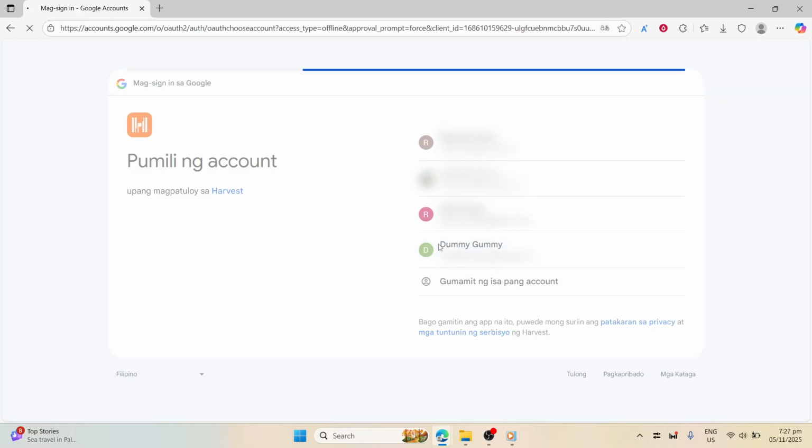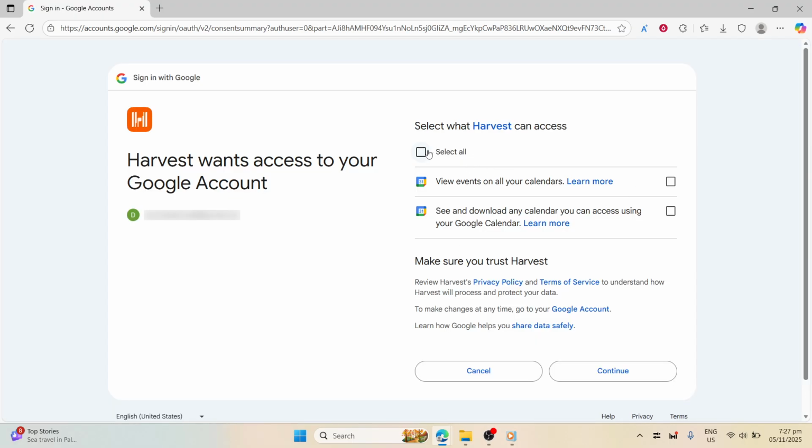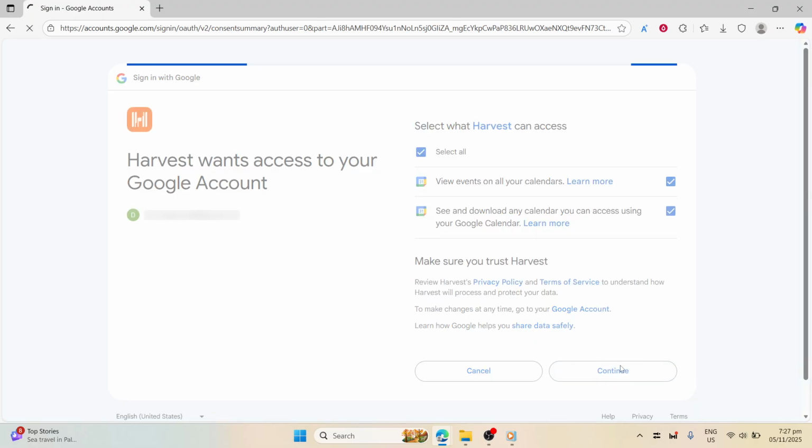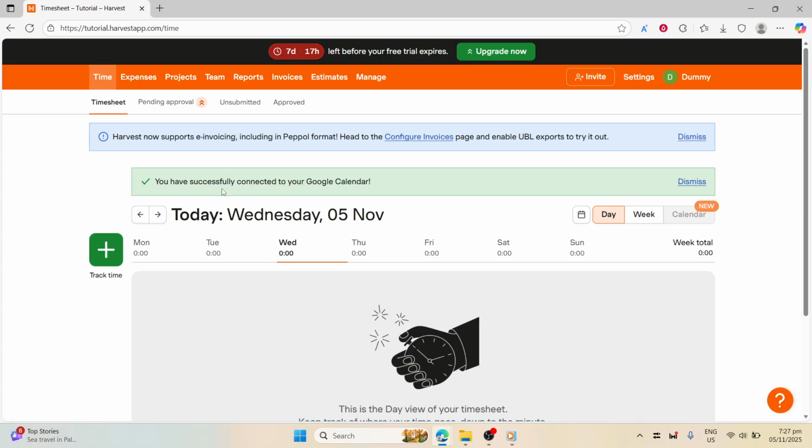When you click Connect, prompts will appear on your screen guiding you through the authorization process. It's important to carefully follow these prompts. They'll likely ask you to sign into your Google account if you haven't already, and to grant permission for Harvest to access your Google Calendar. Don't worry, this is standard procedure. Giving permissions is necessary for these two platforms to talk to each other and share information securely.